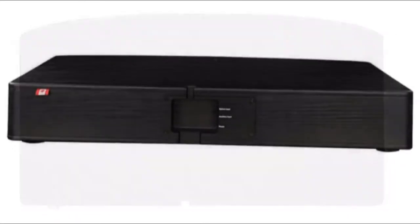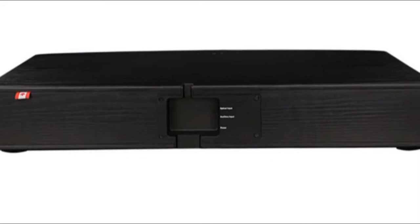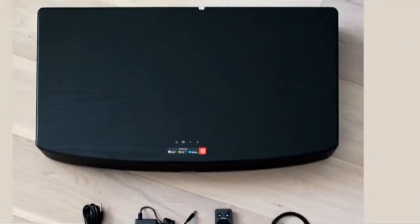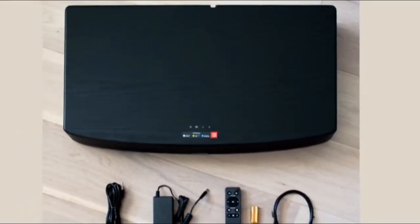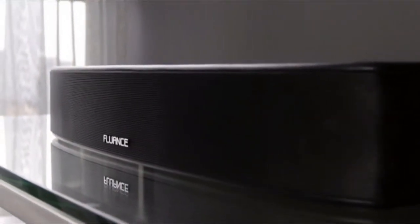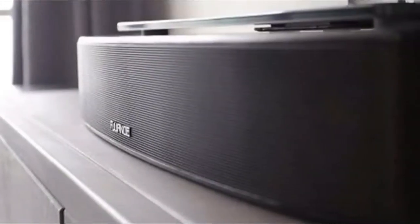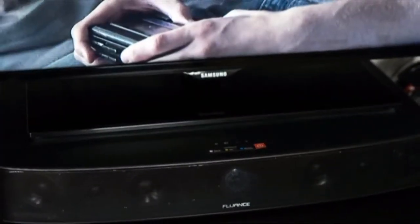The Fluance AB40 sound bass is one of the best we've seen, especially for $250. It's built like a tank and offers great sound in addition to Bluetooth playback. Due to the larger cabinet, it's also able to outperform some sound bars in terms of bass response. If you have a TV with a centralized stand and are looking to upgrade your flat screen sound, then the Fluance deserves your attention. The Fluance AB40 checked every box in our performance evaluations.